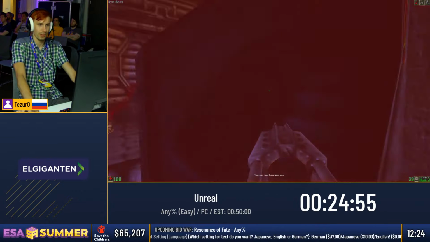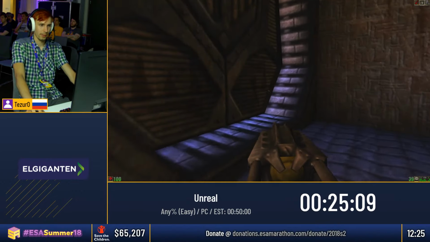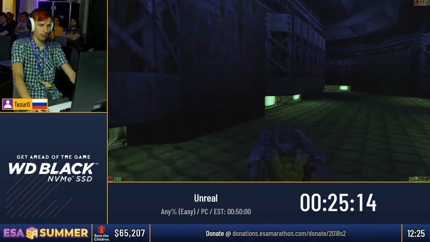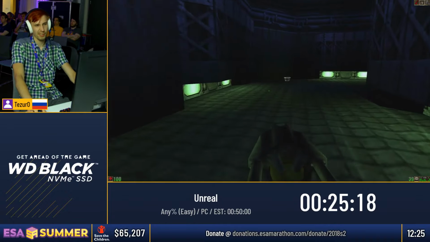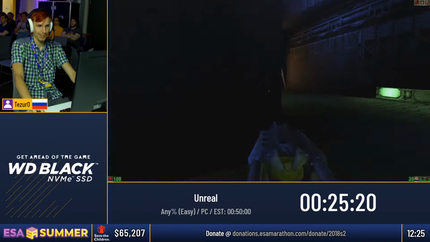Okay, let's see. If the hangar is open, it's good. Oh, it perfectly ran into it and it didn't open. Unreal memes. Okay, this is fine. But this door is kinda fast because it only loses you like 3 seconds each time you have to reset it. The other door is much more of a meme, this one.